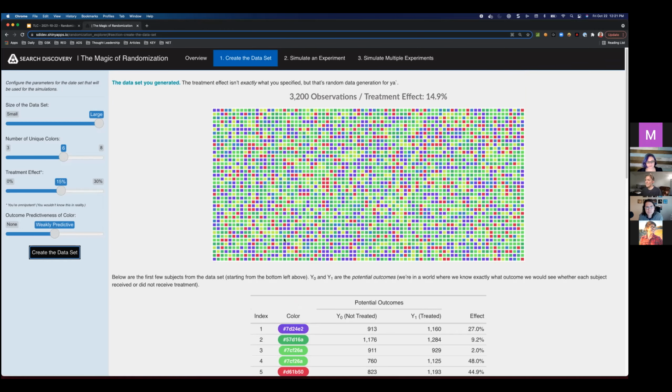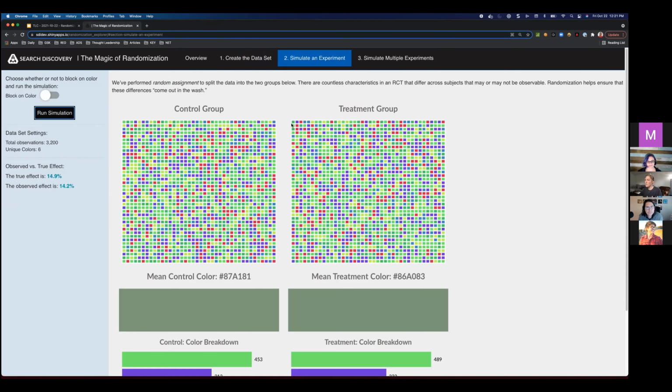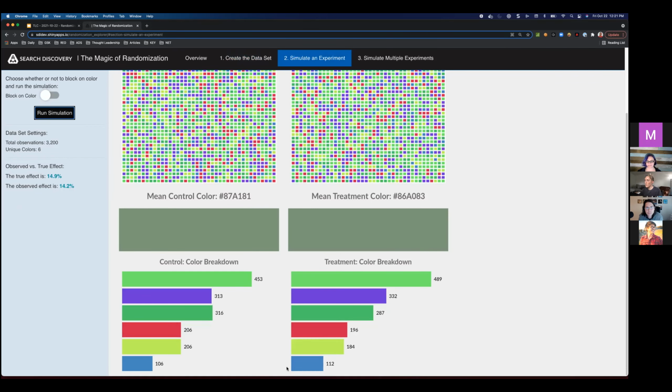And if we look at this scatter plot of our 3,200 subjects, we see that there is definitely heterogeneity in this characteristic. And so if we were to run a simulation of our experiment over here, what you'll see is when they randomly get assigned control and treatment, the colors are broken up between the two groups pretty evenly, right? We have a large population. We have the law of large numbers on our side, and they look pretty good. And when we take the aggregate average color of each group, though we can see a difference in the numbers here, visually to us, that's a pretty even group. They're pretty identical to go run a test on for this covariate.